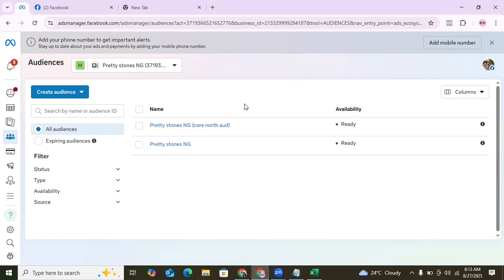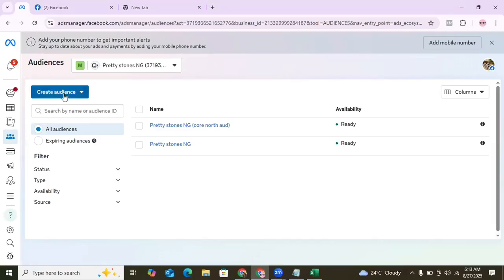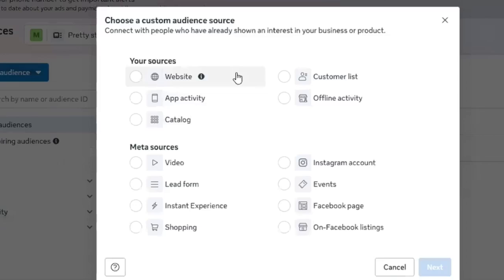But for the sake of those who are already familiar with this interface, once you get into your ads manager, you're going to be seeing different menu options and you're going to be seeing audiences. From your audiences, just come to create audience and then click on customer list or custom list. To create a custom audience, you can create it from different sources. This time I want to create this custom audience from the customer list. This means that you have a list of people who have bought something from you before, or data you just have, just like the one we did right now.